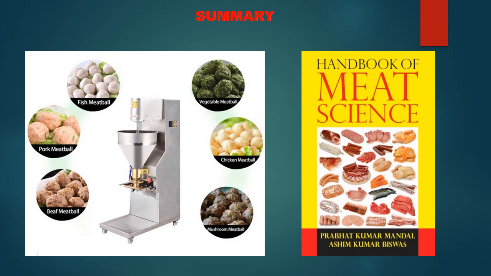In case of small scale or household level, we can do both mincing, grinding and mixing with a mixer grinder or food processor. Finally, we may get a little coarse batter. Now this batter is made into balls by hand and can be cooked in an oven, by oil frying, or in boiling water. Whereas in case of industry, there is an automatic forming machine. After that, directly it can go for cooking. Sometimes there is a continuous fryer where the machine makes the molds and directly it goes for frying.